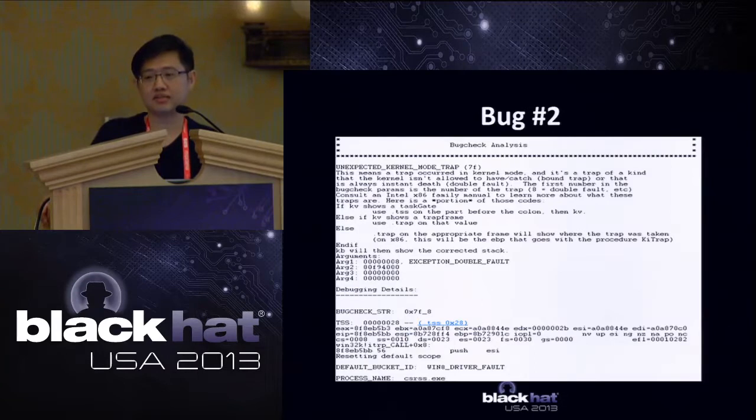The first bug, yes. How many days of fuzzing? How many iterations? How many different fonts did you try? Basically, you just try one. We just try one.